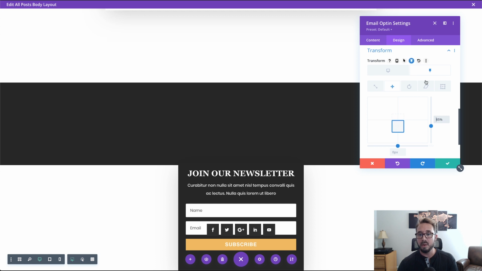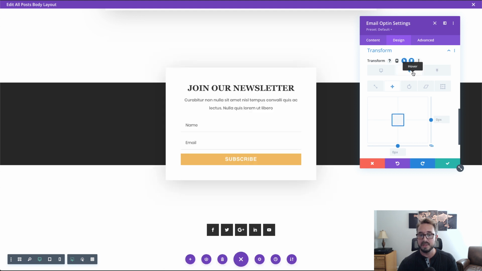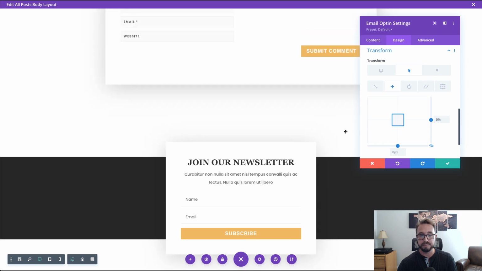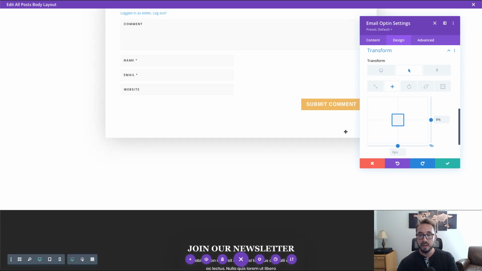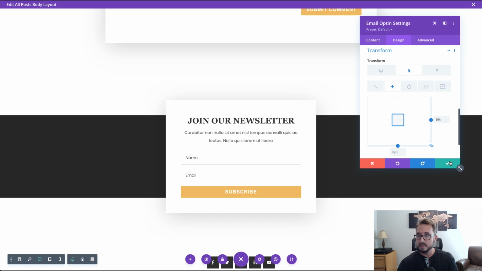Okay, so now I need to deploy my hover options. So I have a sticky styling. Now I want to add a hover styling, or to style the hover state, so that when we hover over this module, I'm going to bring this y-axis back to 0. I'm just going to put 0% to make sure it brings it back to that original placement on hover. Okay, let's check out the result there. I think we're good.